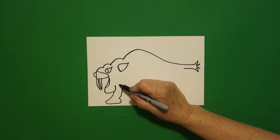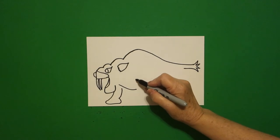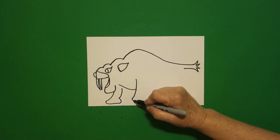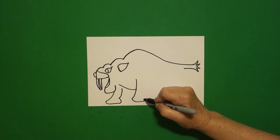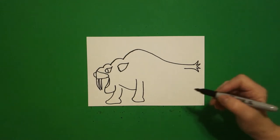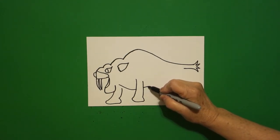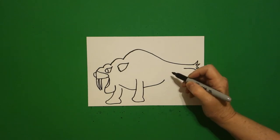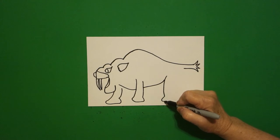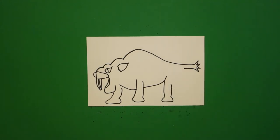Right about here, we're going to add a curve line down, come inside, and we're going to draw curve line down, curve line out, curve line up, straight line. Leave it floating. Jump over, and now we draw slightly curve line up, curve line down, curve line up, leave it floating.